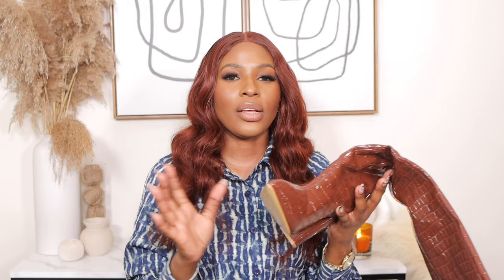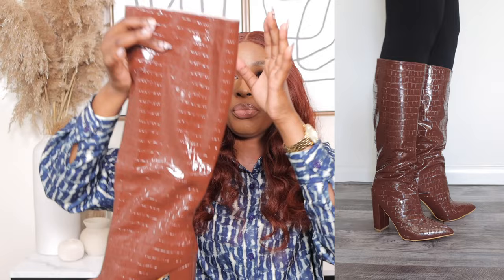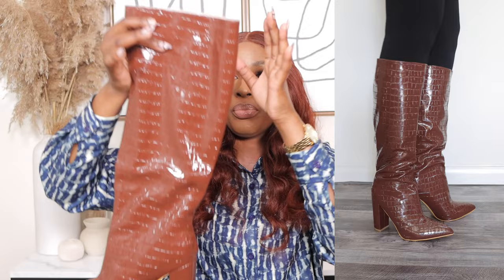That was it for the short boots — now moving on to the longer boots. These are the classic chunky boots, size 8, at $48. They're a bit longer than the previous ones and have a nice crocodile texture with shiny faux leather. I kept removing them from my cart but finally grabbed them. They have a nice brown color and chunky heel — Shein is doing an amazing job with boots.